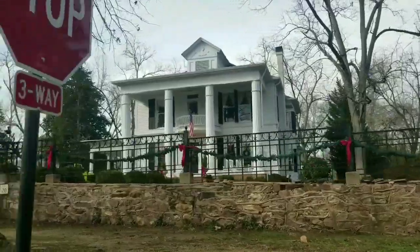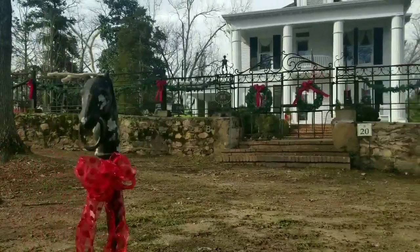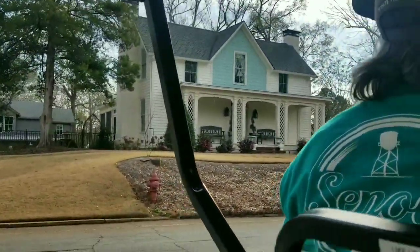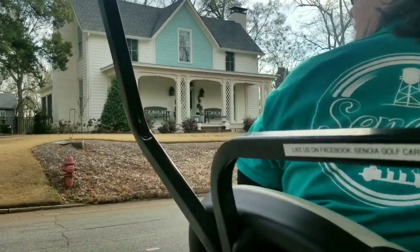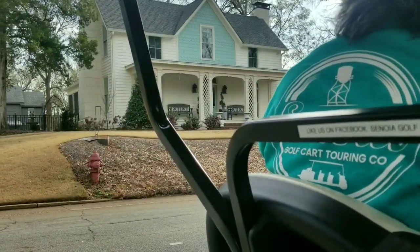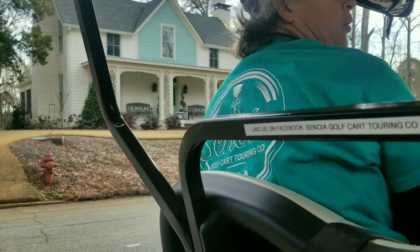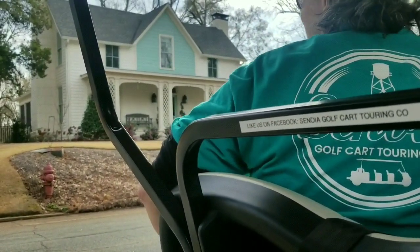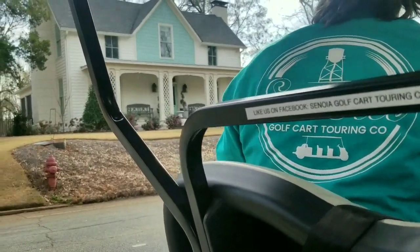I'm going to pull up right in front. This is an original horse hitching post right here by the street — this is where they used to tie their horses. This house was listed in Southern Living for 1.3 million — our first million dollar listing. Peter Harvey came in when the house was literally about to fall into the ground. He did upgrades like a wine cellar in the kitchen floor: you raise a trap door and go down a spiral staircase into the wine cellar.